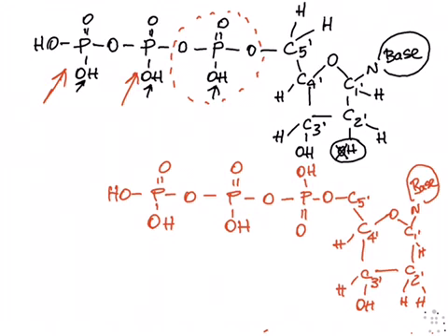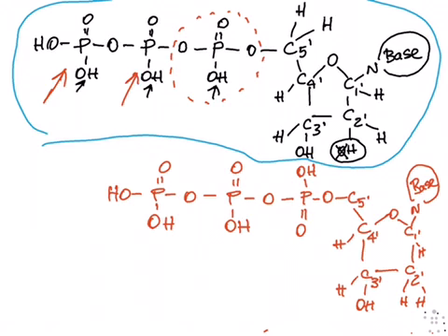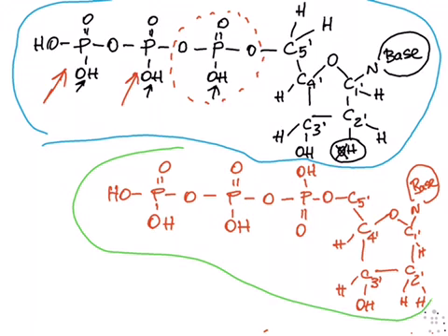And you can see I'm going to circle the nucleotides in blue, one nucleotide, and in green, the other nucleotide, right here. And please pay attention, I'm going to use the purple marker, pay attention to this area right here, because this is where the ester bond will be forming. So at this point, I'm going to erase it.